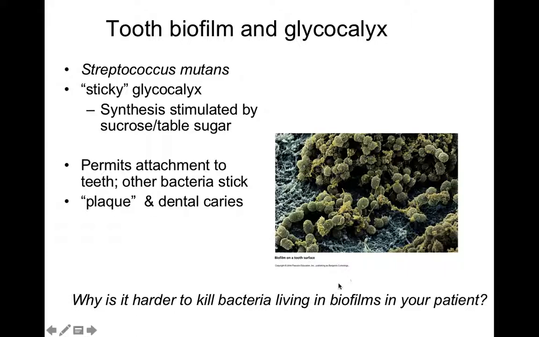So the layers of the biofilm are going to protect the bacteria from antibiotics. There's a diffusion barrier. The layers of the biofilm protect against antibodies, immunoglobulins. The layers of the biofilm prevent phagocytic cells from attaching to the bacteria. And often bacteria in the deeper layers of the biofilm are in a kind of resting stage of growth we call stationary phase of growth. And it's for all those reasons that the bacteria living in the biofilm are so much harder to kill than planktonic bacteria.